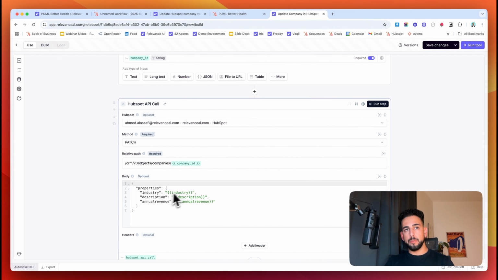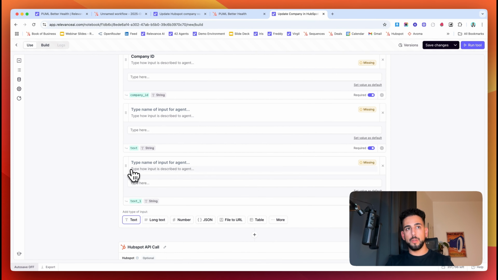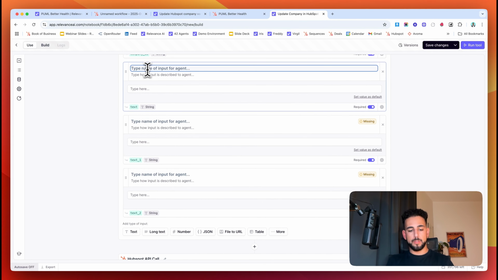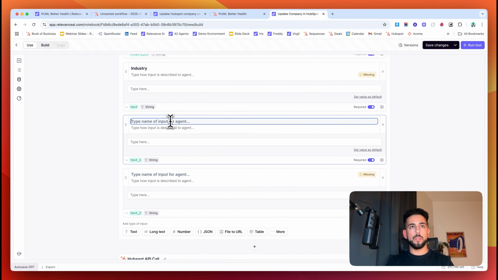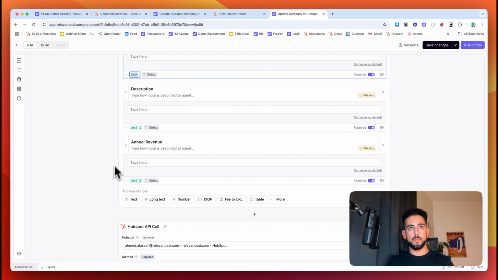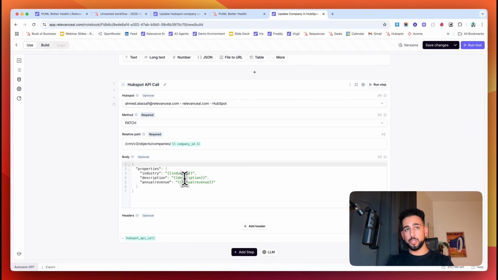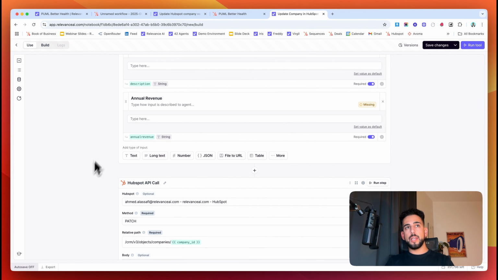And now for the rest of the fields over here, like industry, description, annual revenue, we'll create some inputs as well. So I'll add these 3 in here and I'll say one is industry, one is description, one is annual revenue, and I'll try to just use the same exact naming systems as well. So industry, because this is already in here, we don't have to change anything in the body, just as long as the namings match. So ideally now we have all of these different fields that when the agent receives that information in some form in its response through that research summary, it'll know to put these in here.